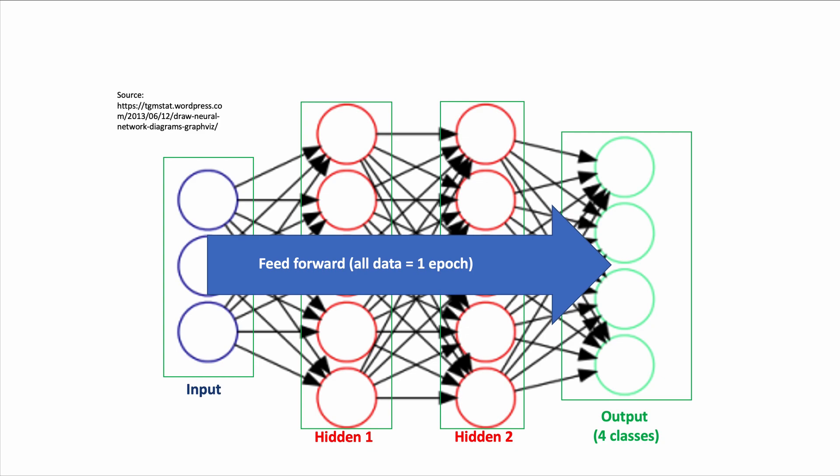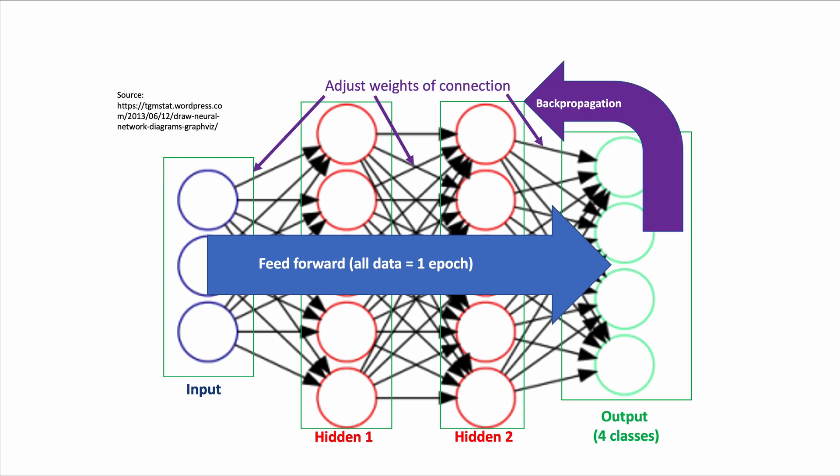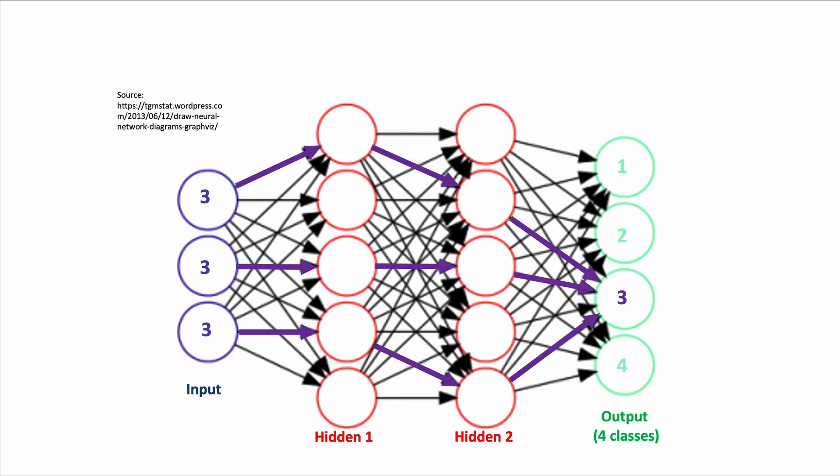So how do you train a neural network? The principle is to use what is known as feed forward. You feed forward all of the data — that is known as one epoch. Once you've fed forward all of the data, the weights of the different connections are adjusted in proportion to the cost function for the neural network, and that cost function can be variable. Once the weights are adjusted, you feed forward all of the data again. You do that many times until you reach a point where you're satisfied with your accuracy, recall, and all of your different metrics. Once this is done you've basically fit the neural network to your particular dataset.